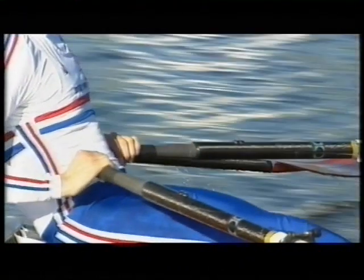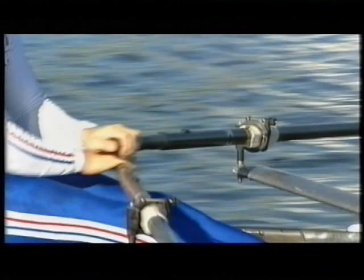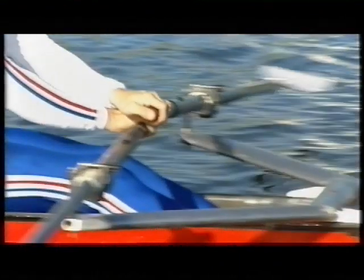When the spoons are fully extracted, use your thumbs to start rolling the blades onto the feather. Release your fingers in a smooth, flowing action and keep your wrist as flat as possible.